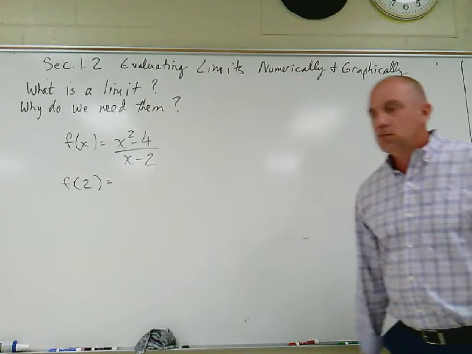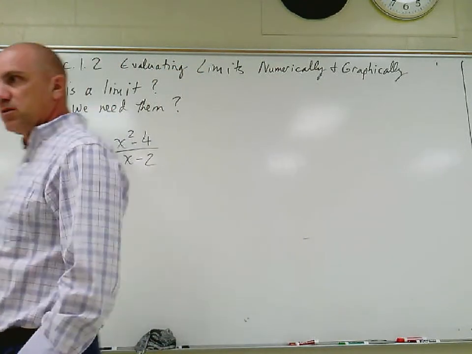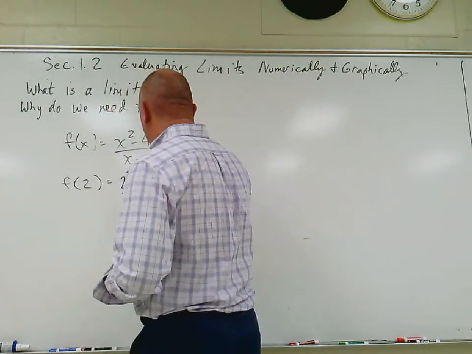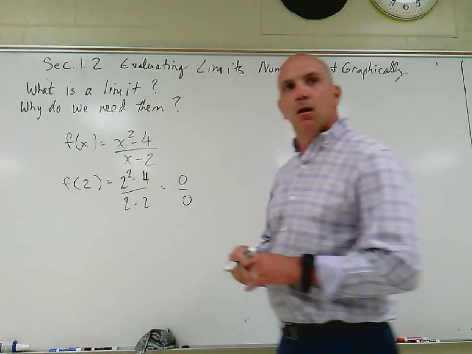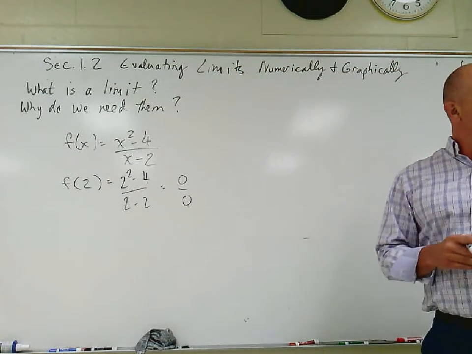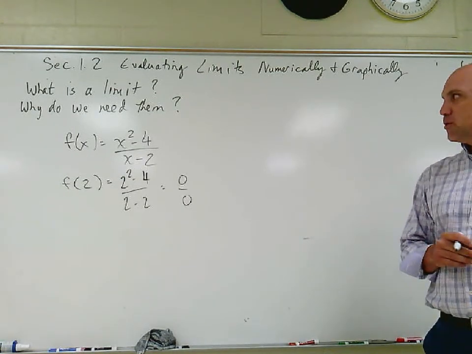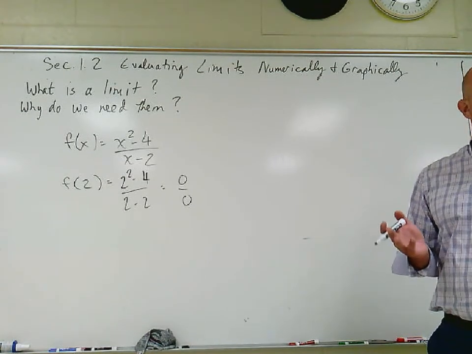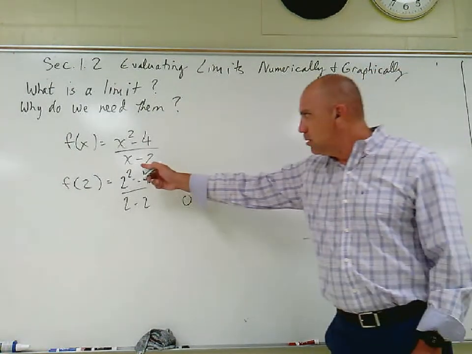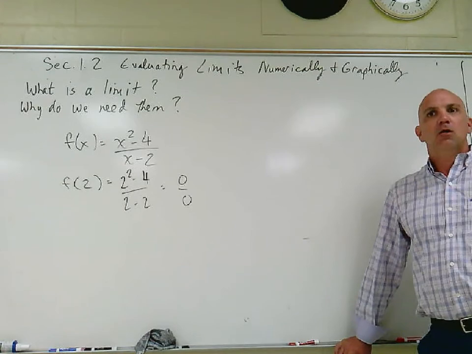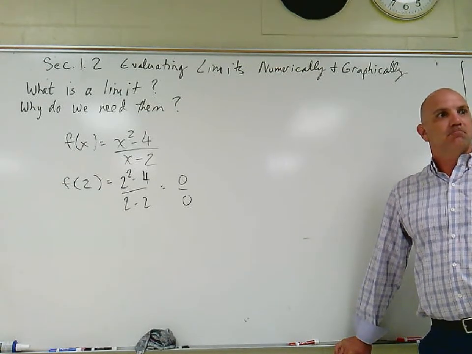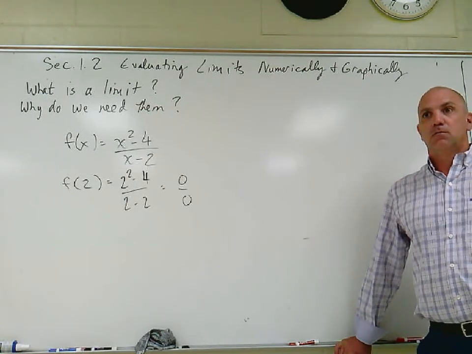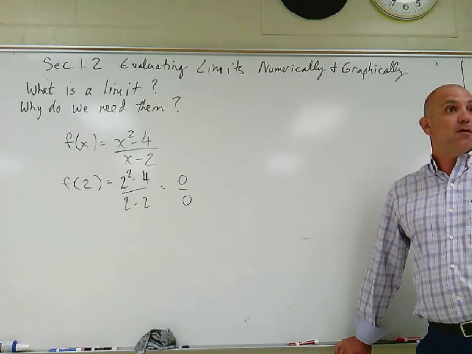Very good. So just to remember, anytime we get 0 over 0, it's like we just can't get an answer, okay? And the technical word for that is indeterminate. So we did 2 squared minus 4 over 2 minus 2, we get 0 over 0. That was the one number we could not plug in, correct? Right? Is there any other number that's going to cause that? The only way you can get 0 over 0 is if the top is 0 and the bottom is 0. Look at the bottom. What's the only number that makes the bottom 0? 2. So is any other number okay? What do you think? Can you think of another number that we can't plug in? No. Okay. So that's the only number that we have a problem with.